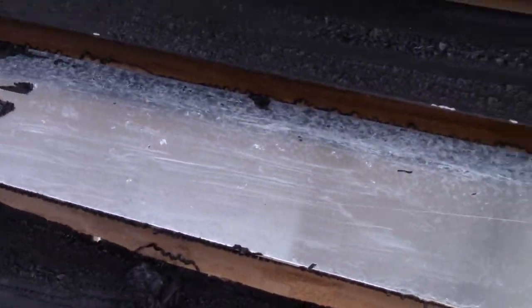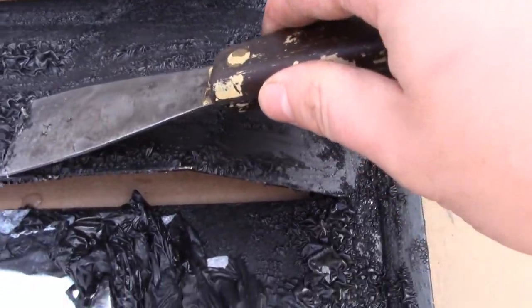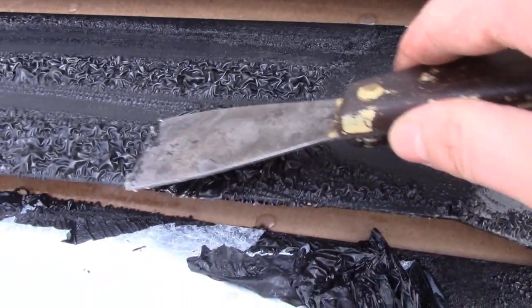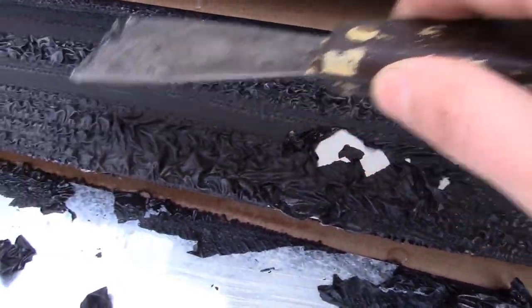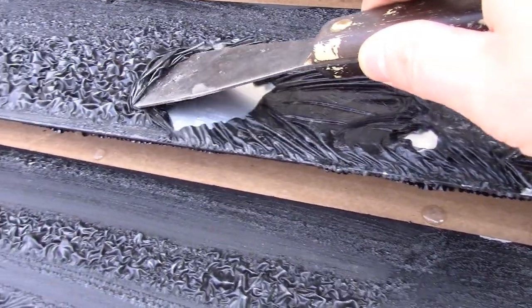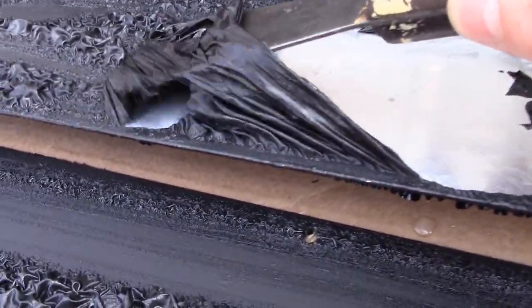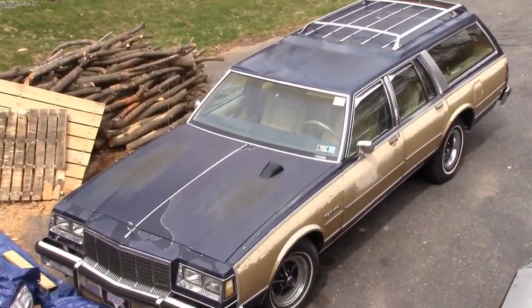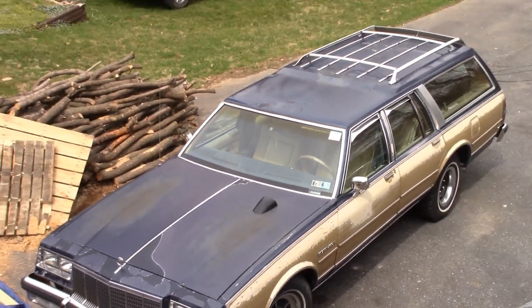And I didn't even have to scrape on it because I'm not going to use metal on this aluminum. But I will lightly go like this once it gets started. Well, this one's here. We'll start with this one. You can see it just pulls it with it. You can't even hear it making contact. Let's go check it out.